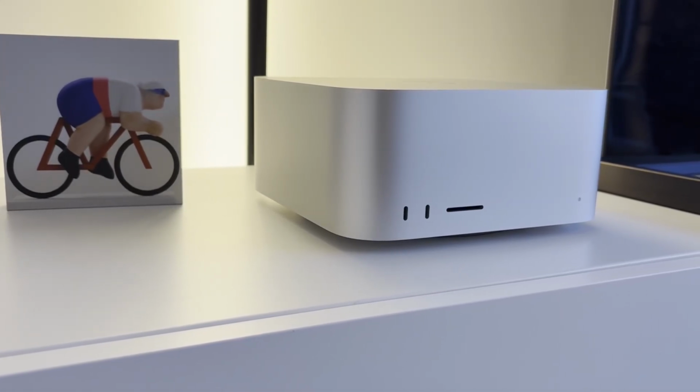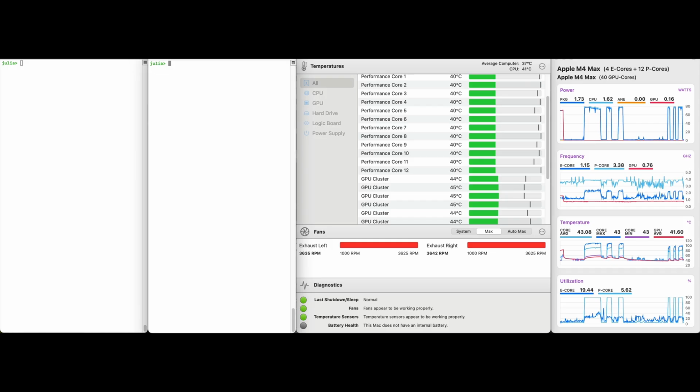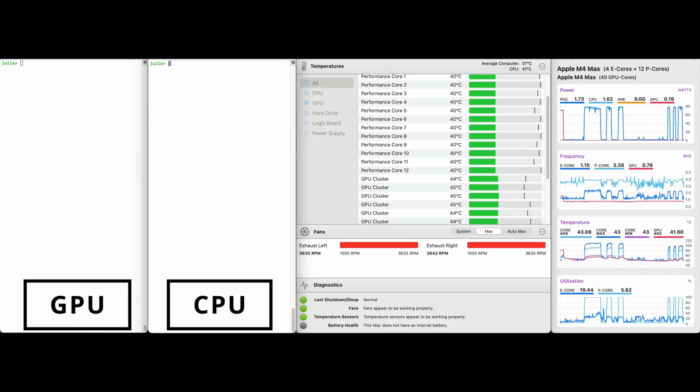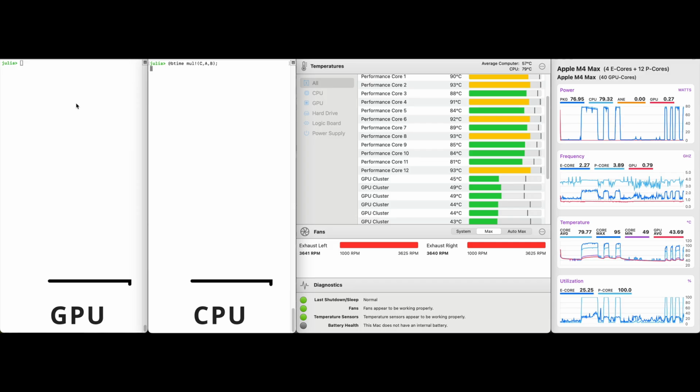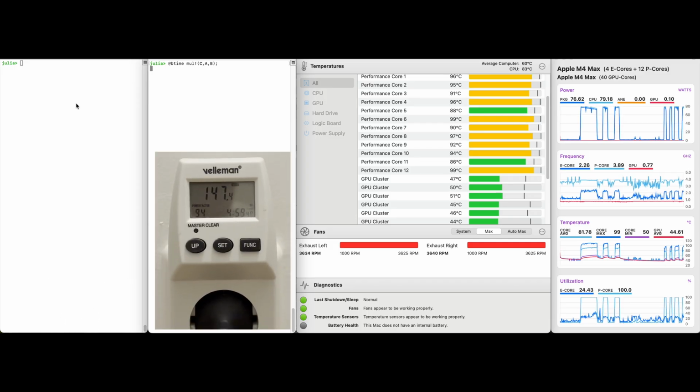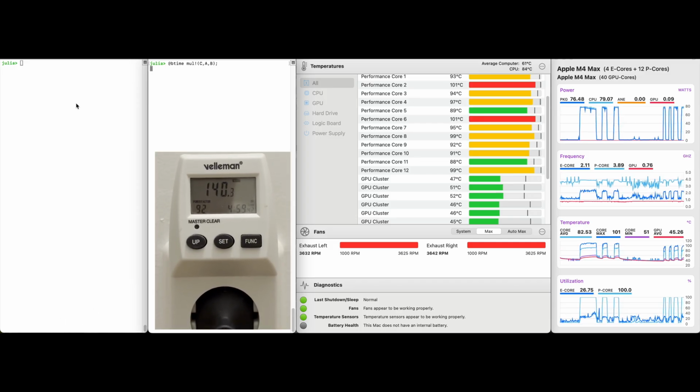In today's test I'm performing the same operation on both the CPU and the GPU in parallel, a dense matrix multiplication. First, on the CPU, the fans are manually set to maximum RPM. I'm keeping the benchmark time intentionally short because this calculation very quickly overwhelms the studio's cooling solution. As you can see, we are drawing over 140 watts with just the CPU loaded.